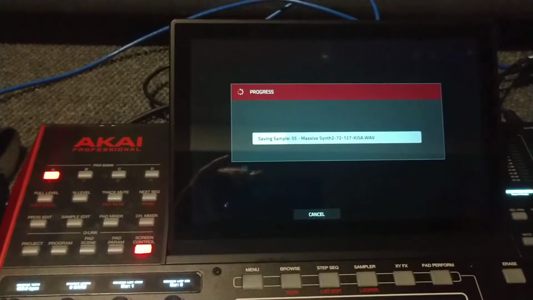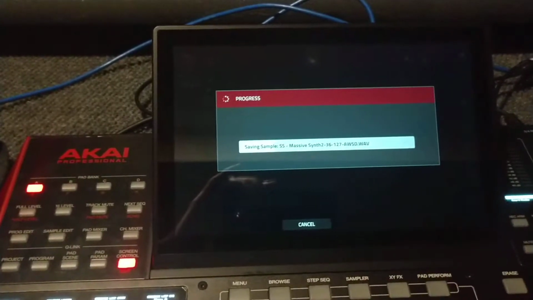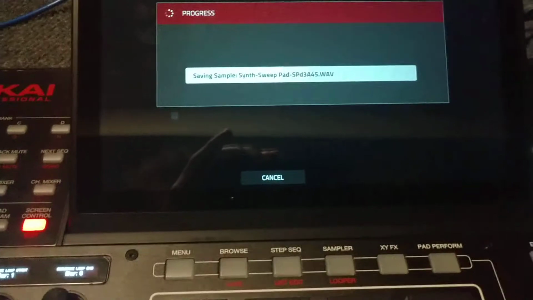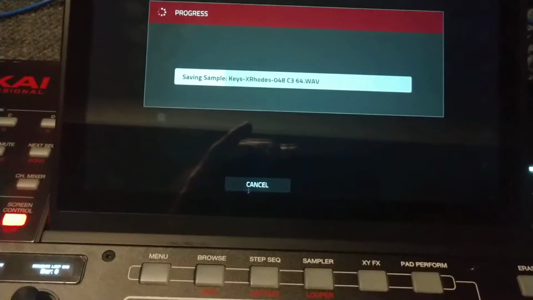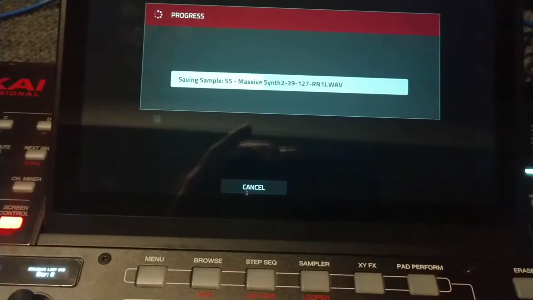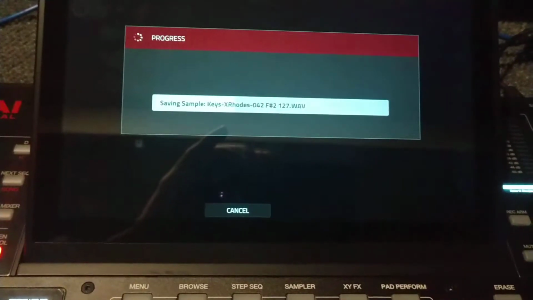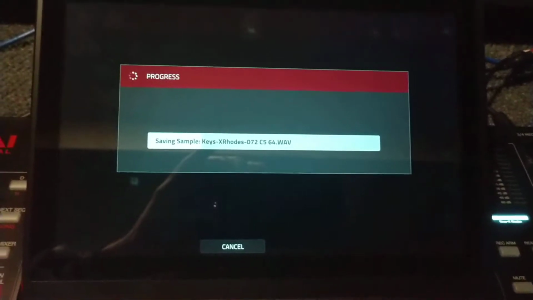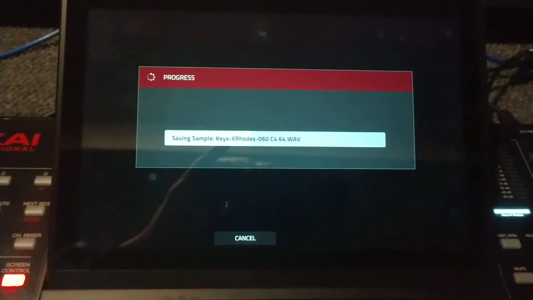Because it's the USB stick. In order to get that space back, it needs to be reformatted. And reformatting the MPC hard drive probably isn't something I would recommend doing because it's got all your stock expansions and everything on there. I mean, it could take a whole day just trying to get expansions back onto this thing.